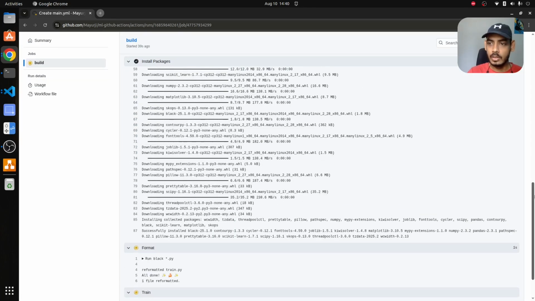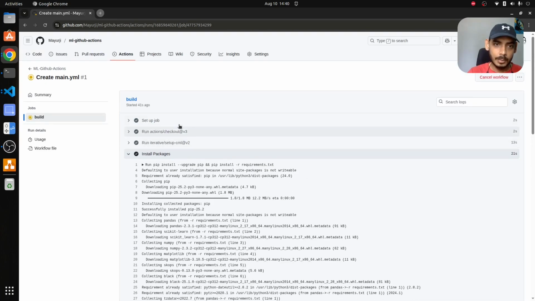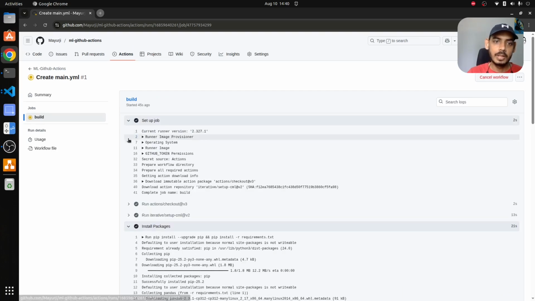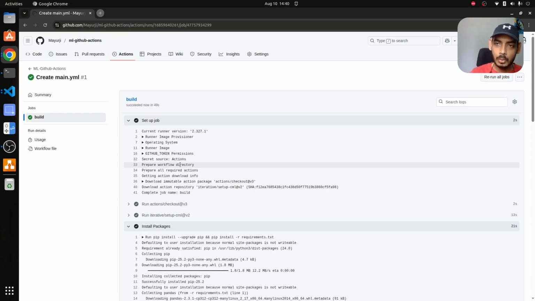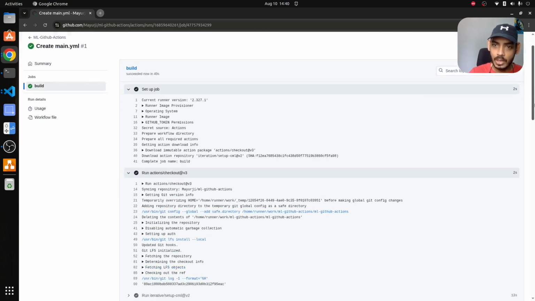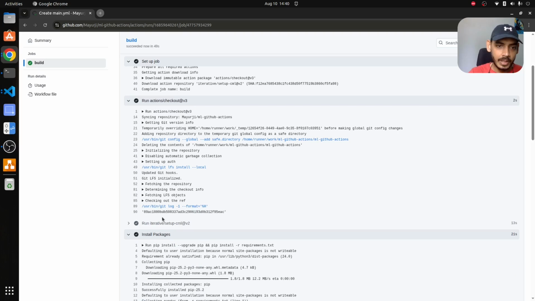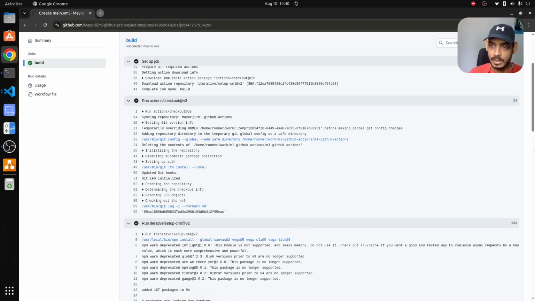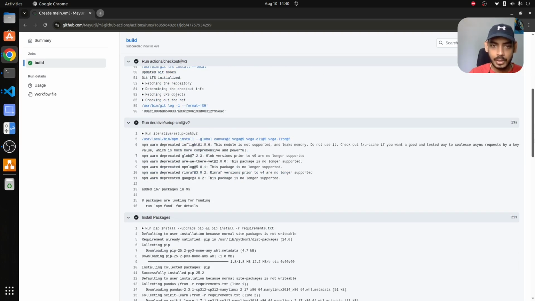Now if you see, all these steps are being done in the backend, setting up the job. Next it is downloading the Ubuntu runtime environment, loading that, and then running this action which we saw in the YAML file we created. Then this is the one for setting up CML, continuous machine learning.